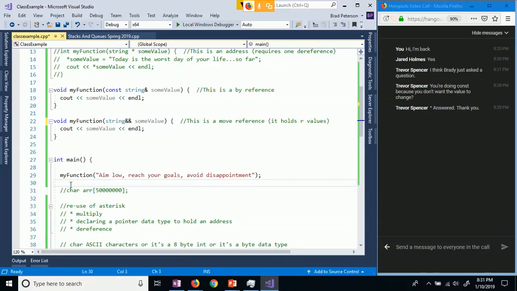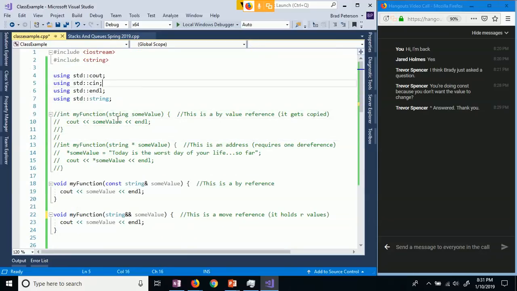Yes? My second question was, is there any benefit to using pass by reference over a pointer, or is it just personal preference? Pass by reference over a pointer. Pass by reference avoids a dereference hop. When you have an address to something, in order to get to its data, you have to dereference the pointer, which means you have to go all the way out to RAM to that address and then go retrieve the data. The compiler doesn't know better. When you just have the true reference to it, you don't have to make that additional hop to an address. You just have the data.